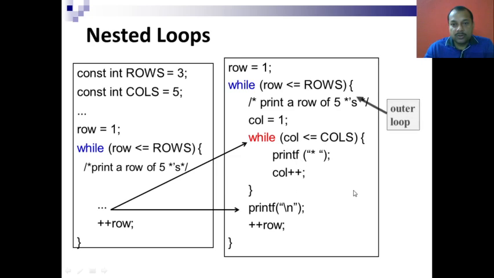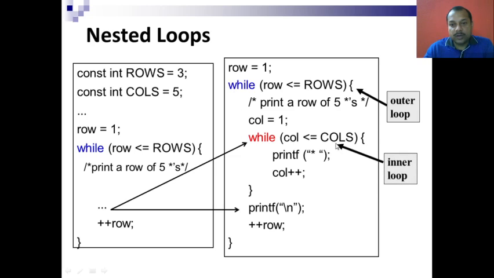Okay, so I will say that this one is my outer loop and this one is my inner loop. So the inner loop will be running for the number of times the loop will run, that is calls, multiplied with the number of times this outer loop will run. So the inner loop will run more compared to the outer loop. That is evident, and you can see that from this program also.